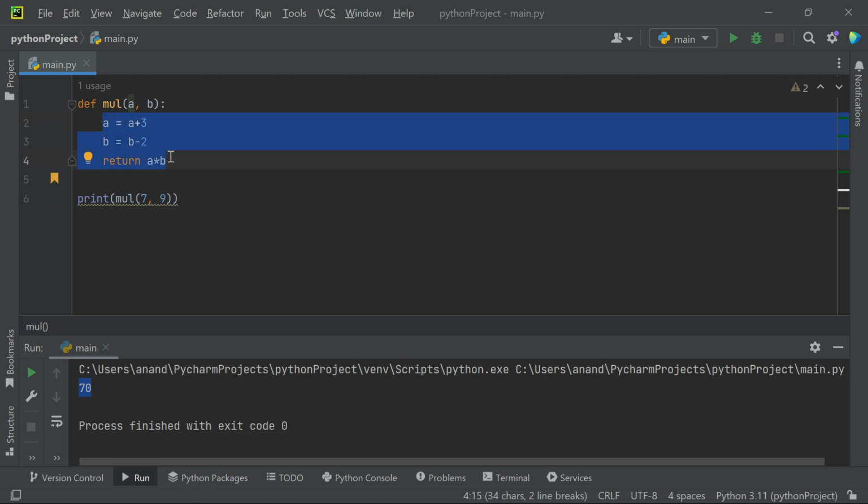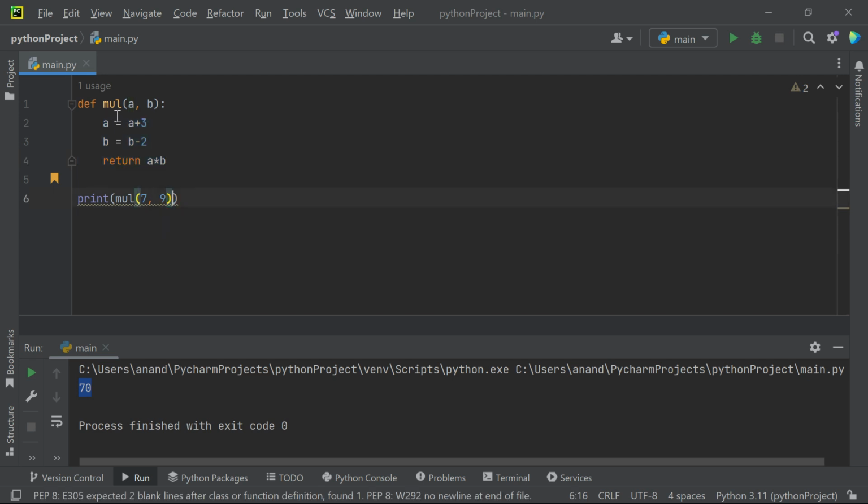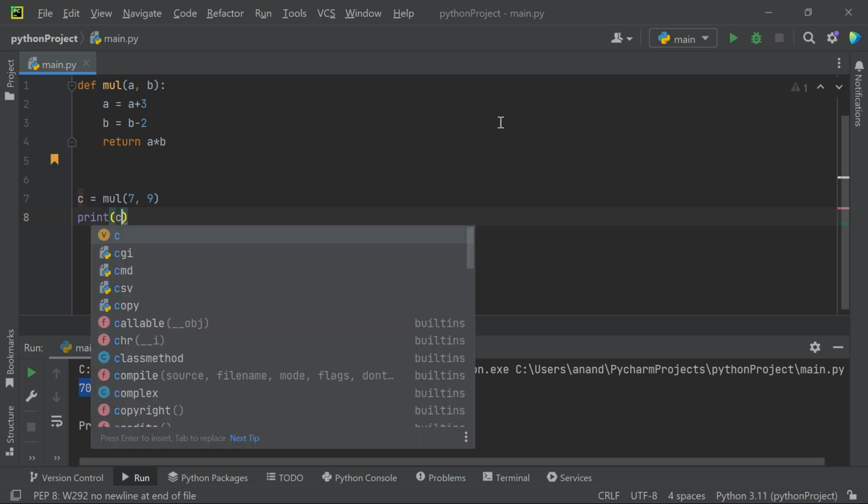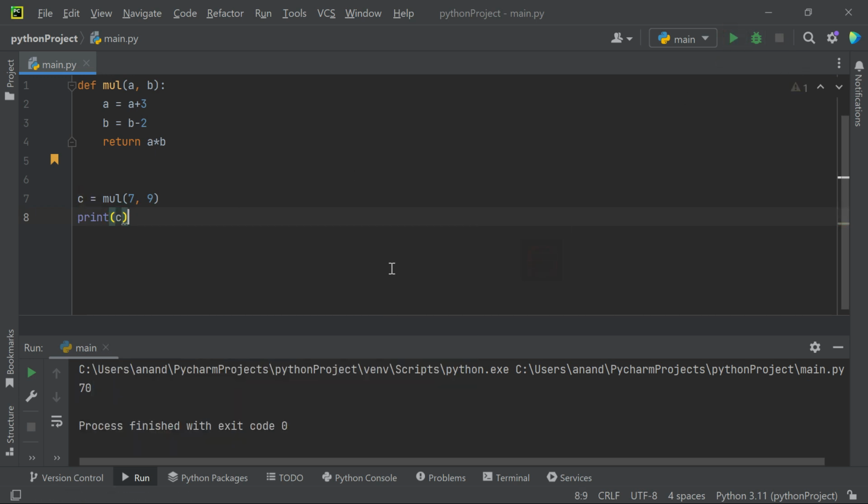So one thing that you should keep in mind is it requires parameters. So while you are calling this function, you need to specify what the value is. So let me cut this and print it with this function. What this function returns will be stored in C, and then let me print C. So I will get 70.